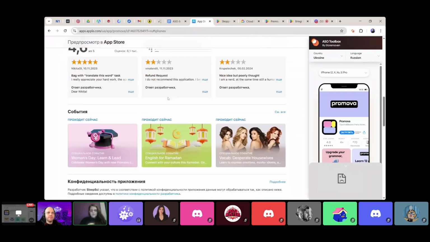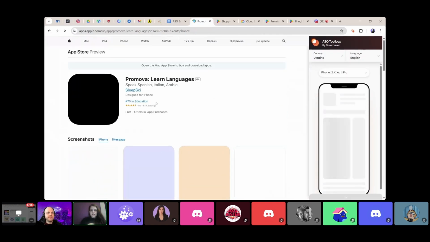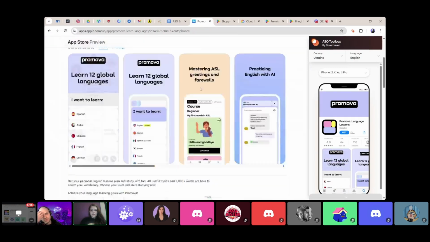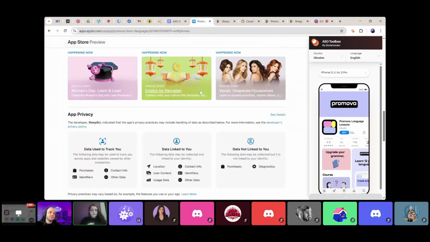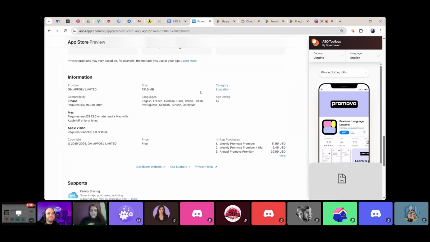Also, I paid attention that the application uses in-app events pretty actively. We see that right now there are a few in-app events available on the app page. That's really cool. But also there are some more tools that you can use for better organic promotion of your application. And I mean promoted in-app purchases.